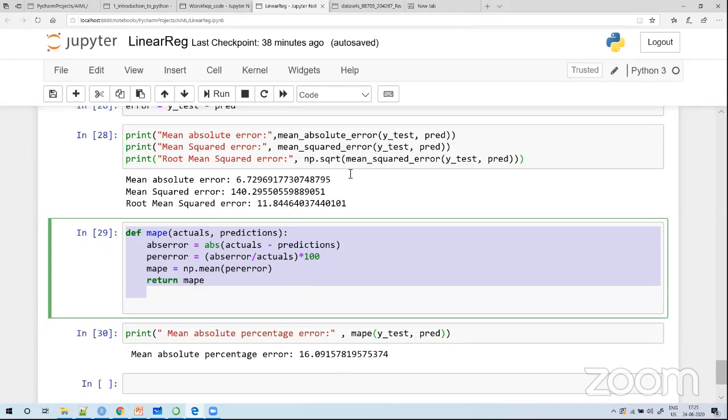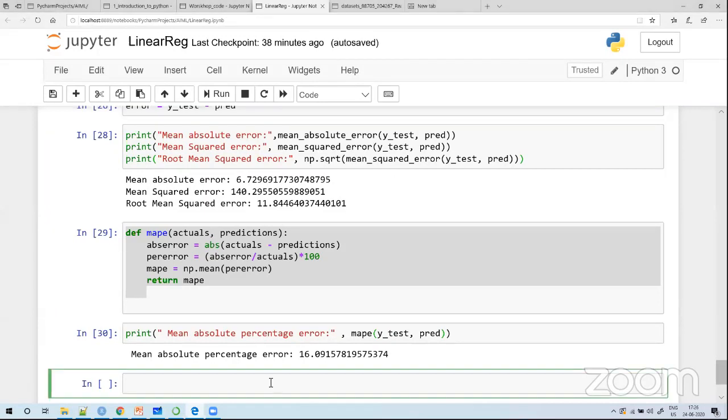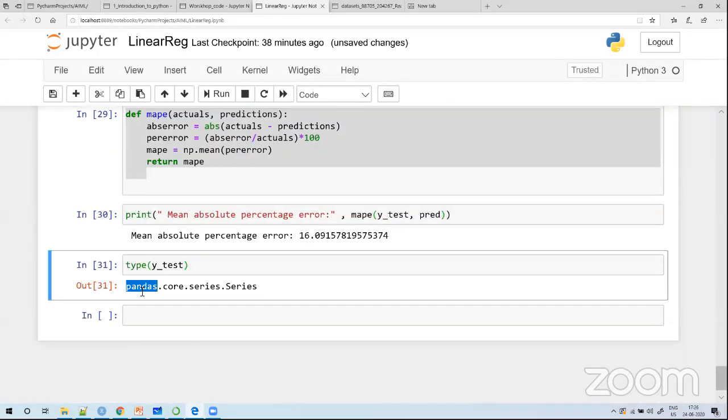Okay, let me see if there are any questions. Other questions: type of y_test. y_test is a pandas series because it has only one column, so you can check type of y_test. So it's going to be a pandas series. One column is considered as a series. More than one column is considered as a data frame in pandas. Please type your questions. Even if you raise your hand, I'll not be able to talk to you.